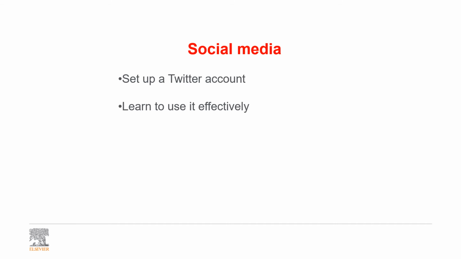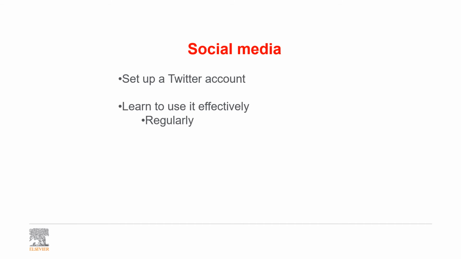And the problem is if you devolve that to someone else, they may not do it properly and you still have to keep an eye on it. So I've just always found myself that it's easier to do it myself. You're most unlikely to have anyone in your publishing company who will do it for you as well. So it does require some time and some effort. But a Twitter account is very easy to set up.